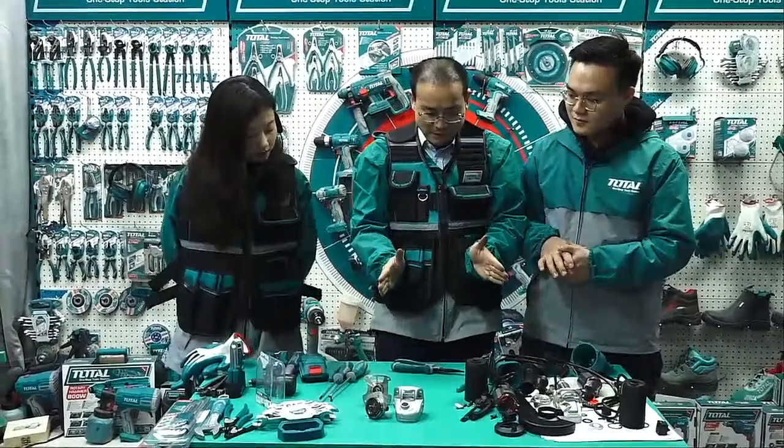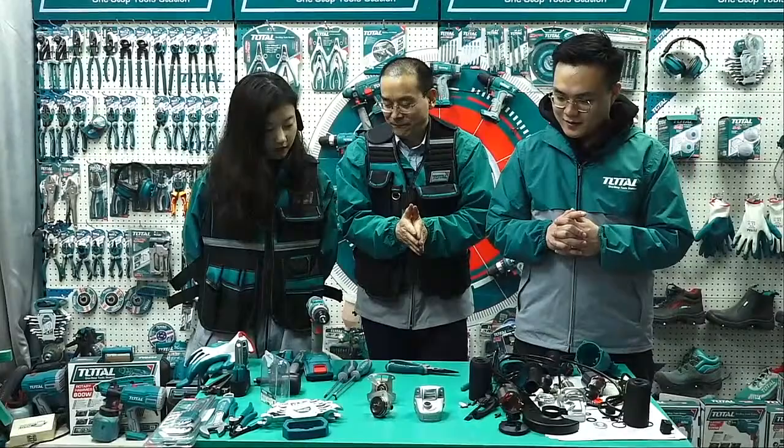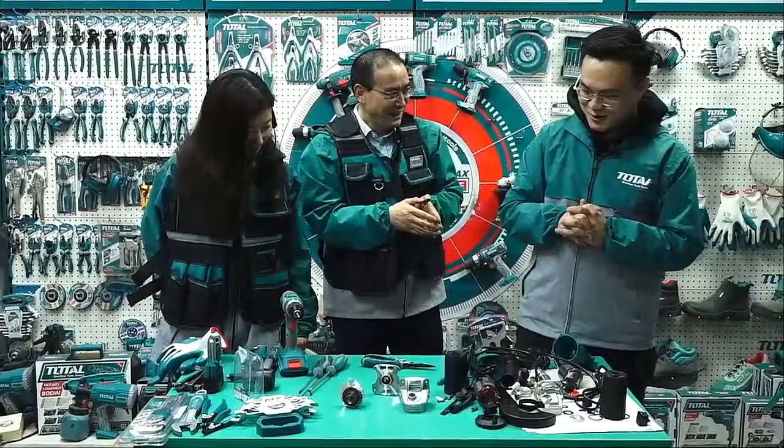We can continue the disassembly. Which one firstly? Which one is simple, which one is complex? We can start from a simple one. These three. This small one, I think. Okay, so maybe here we have three guys. You choose the simple one, you disassemble, and the left one for me. It seems difficult, I think. I'll try.